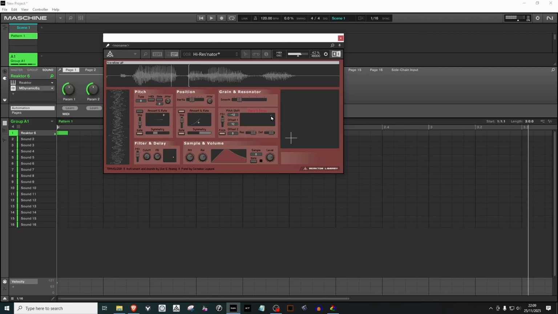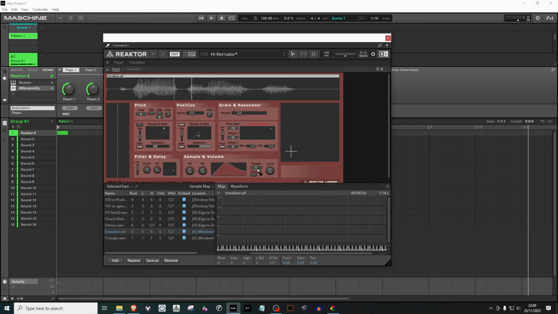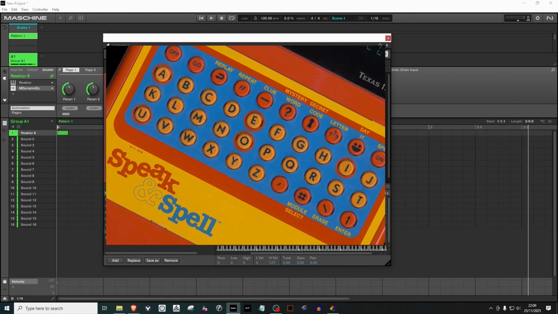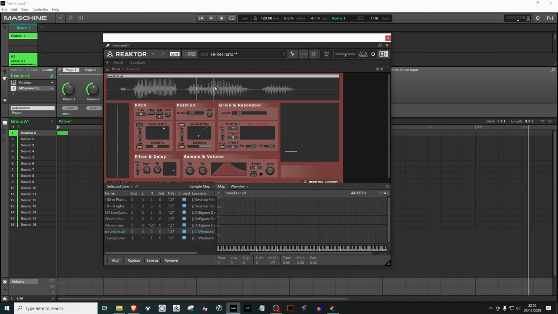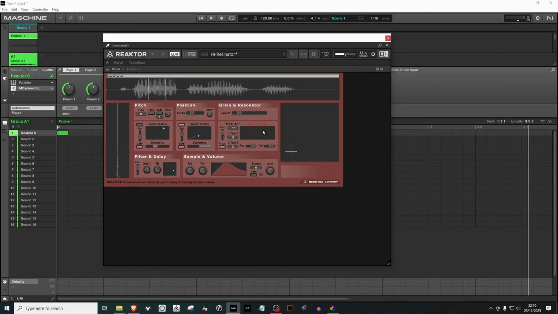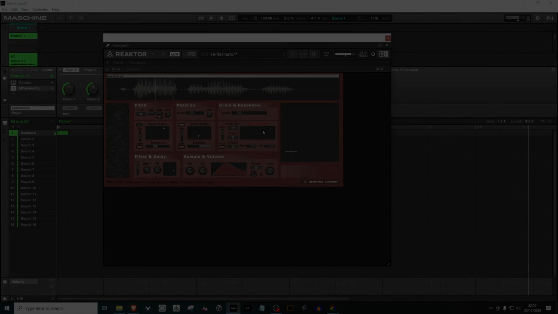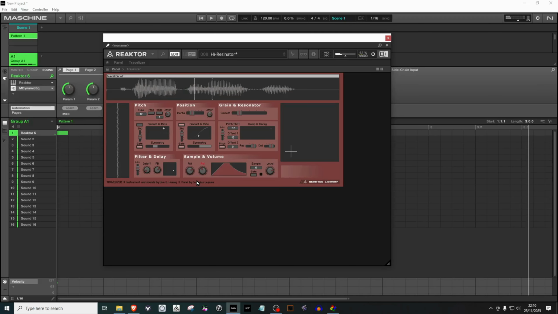It's quite a simple synth, but just to demonstrate how transformative it is. So we're using sample 0, and this is what sample 0 sounds like before it goes through the synth. Travalizer. Very basic, very simple, sounds like a speak and spell of the word Travalizer. And once it's been put through its paces through Travalizer, this is what it ends up sounding like. And in a nutshell, that is Travalizer.